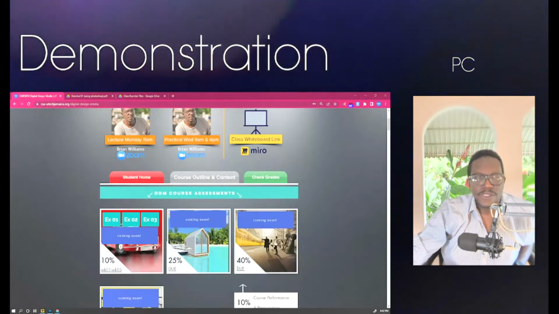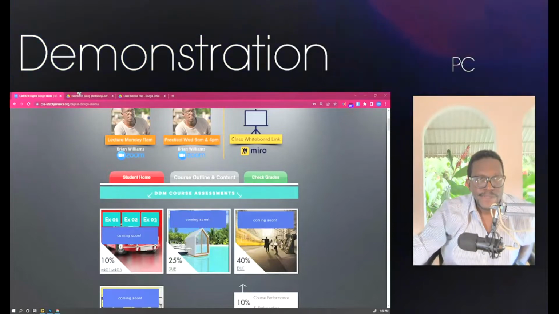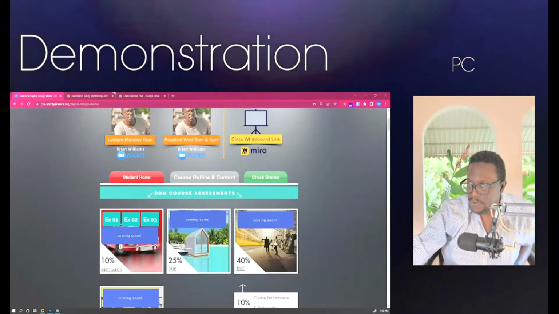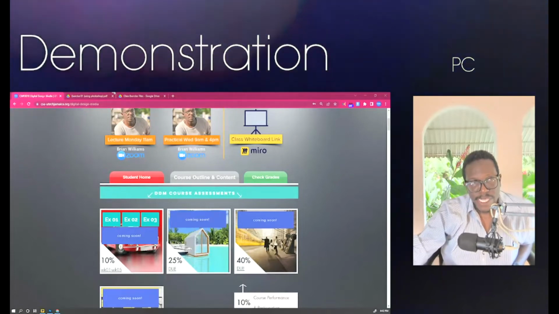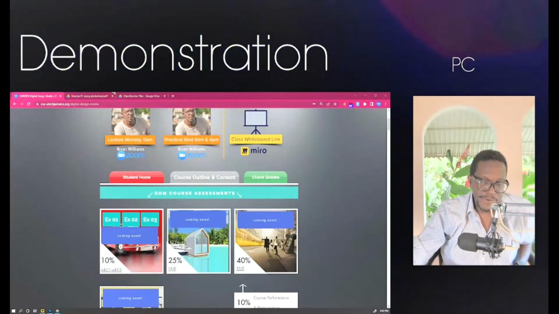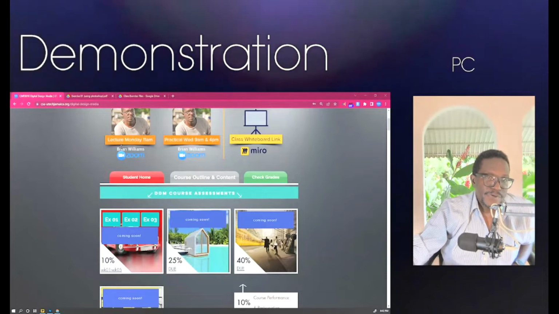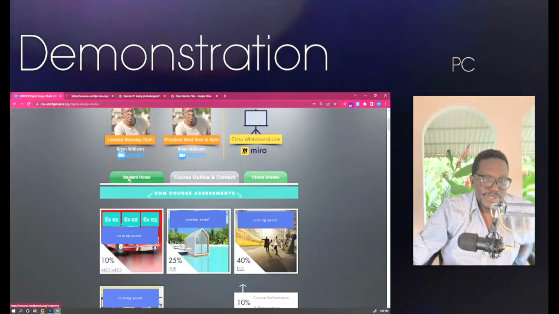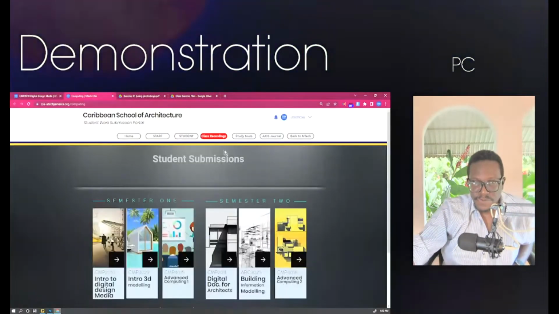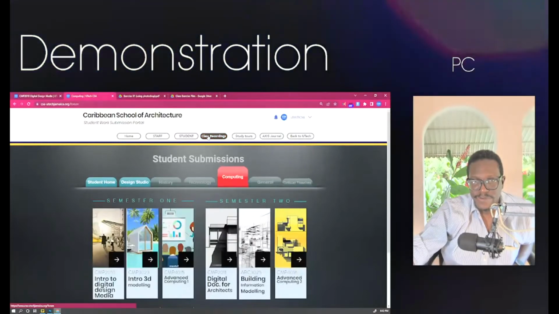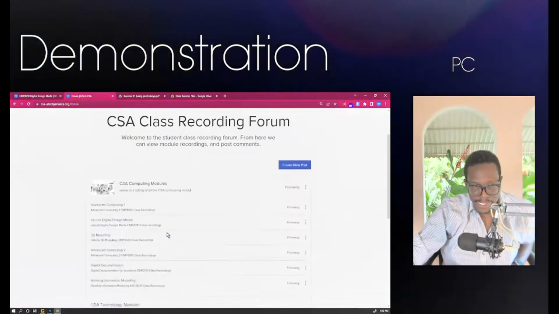Now, also, if you are unable to do this tutorial at a later time, or you have some technical issues now, because we won't be able to track back for everyone to follow. When you go to the class website, there is a section called student recordings, and then you would look for your module.